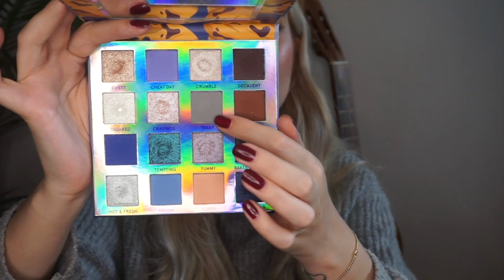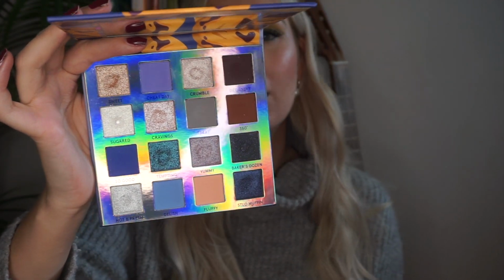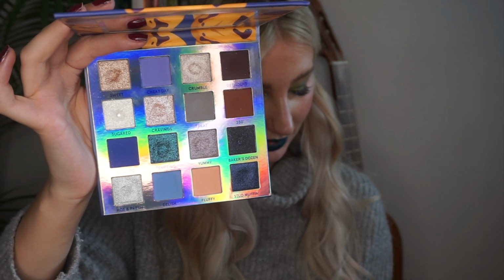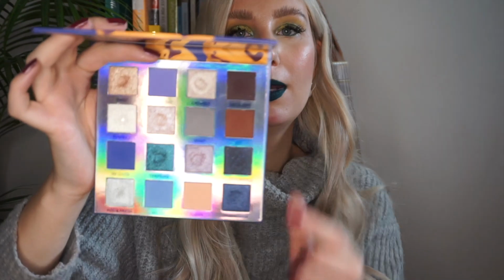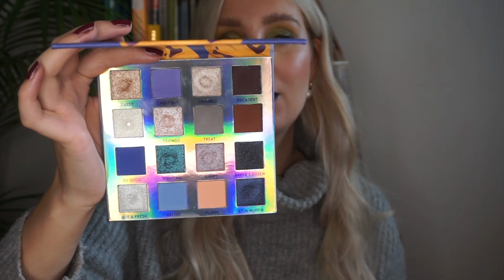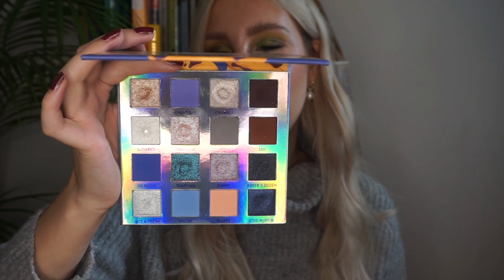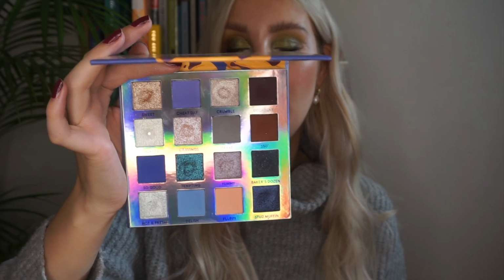Next up we have the shade Treat, which is one that I wasn't really sure how to use because it is more of a grey tone, but I think it's actually one of the mattes that I have used the most in this palette, and I have reached for this 4 times. I really enjoy this with a few more cool tone looks, and I think it's also one of the mattes that I have the biggest dip in, together with this one here, which I will get to in a second. But I am actually really enjoying this shade, which I wasn't expecting, and I think that's probably going to be one of the matte shades that I might be able to pan on first.